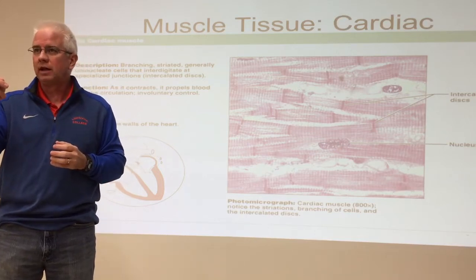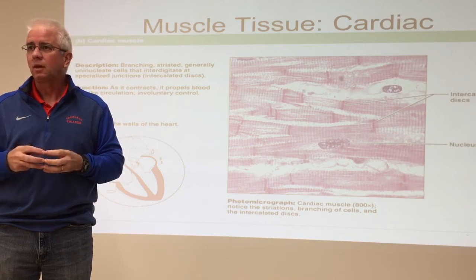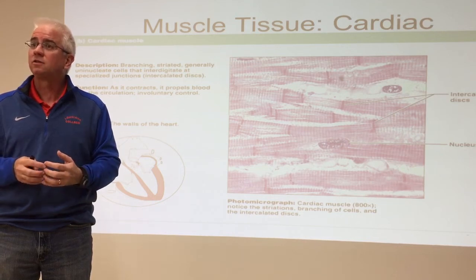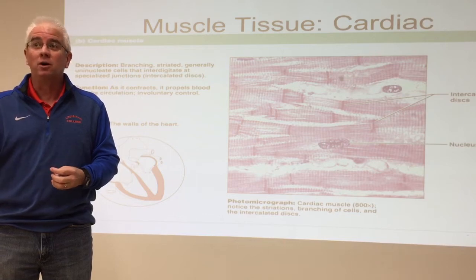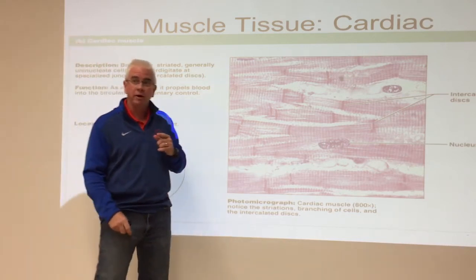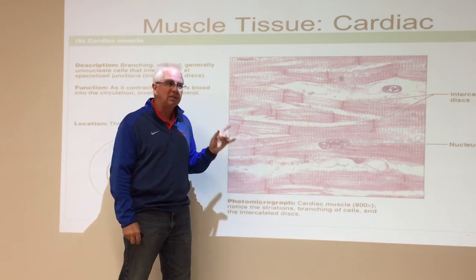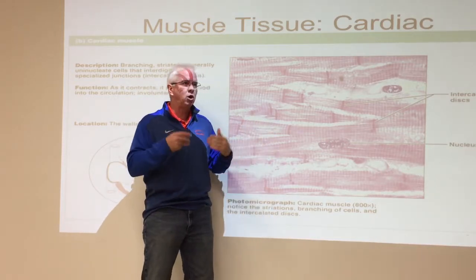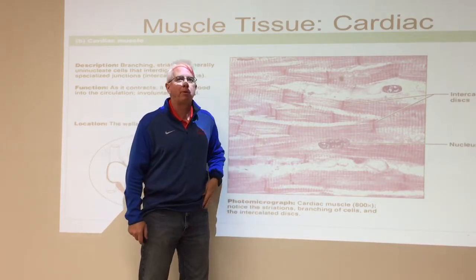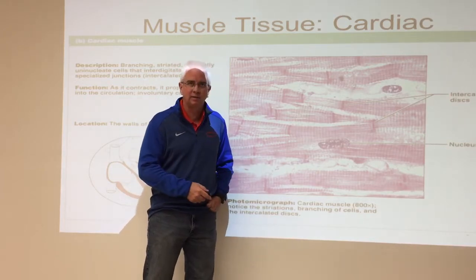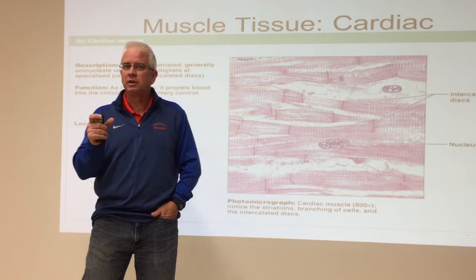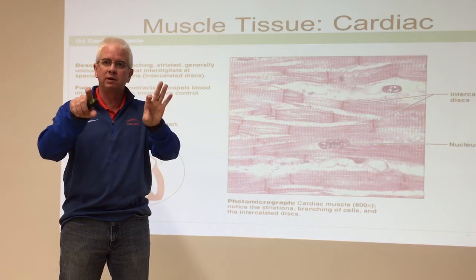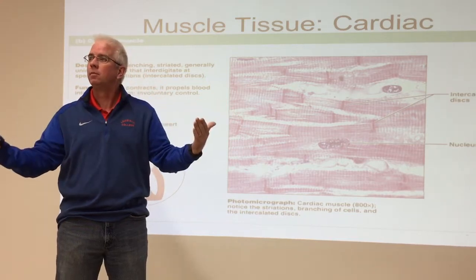Now, the next word on that slide says desmosomes. And I'm going to talk about those later today when we talk about the layers of skin. And then the final one you should be aware of, which is why I brought it up here, is this one. This is another specialized kind of junction between cells. In this case, the junction is between cardiac muscle cells. These are called gap junctions, or intercalated discs. They are also proteins, but they are proteins that are fused into the membranes of each of the neighboring cells, creating a hole between them.